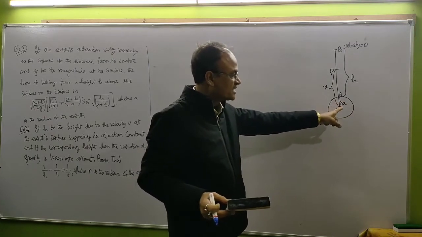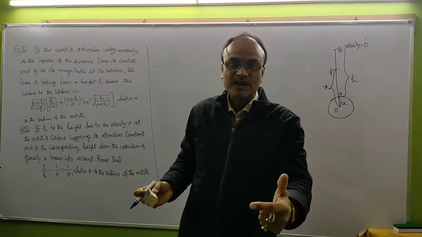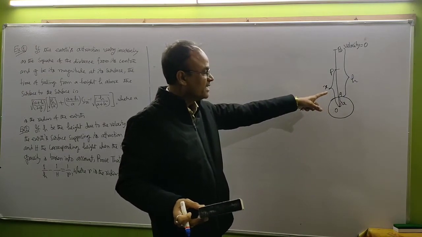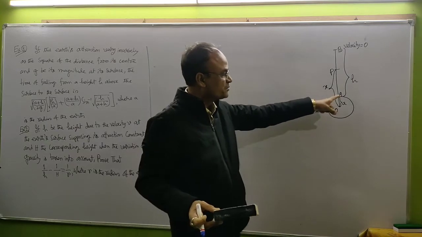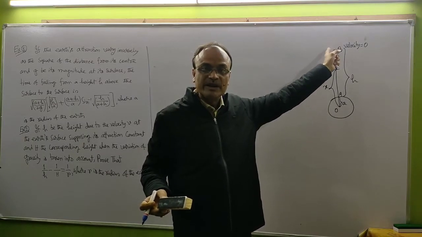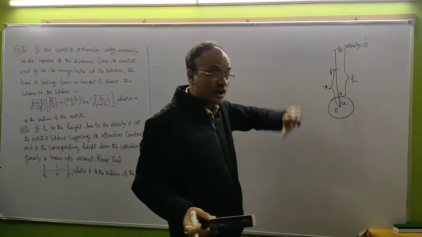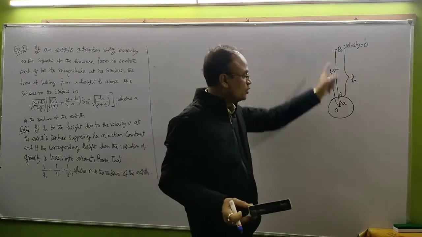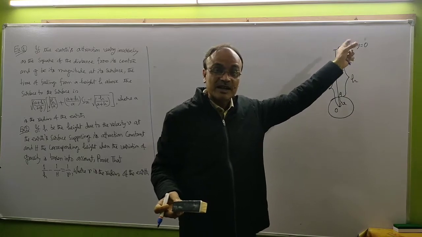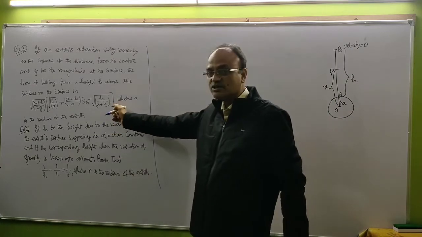What is this? O is the center of the earth. We draw a vertical line OB to meet the surface of the earth at the point A. At the point A, a particle is falling. We have supposed that AB equals h. A particle is falling from the point B, from rest, towards the earth's surface. We have to find the time taken by the particle from B to A, that is, from a height h above the surface of the earth to the surface, is given by this one.